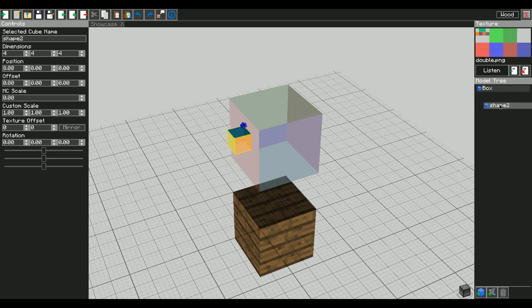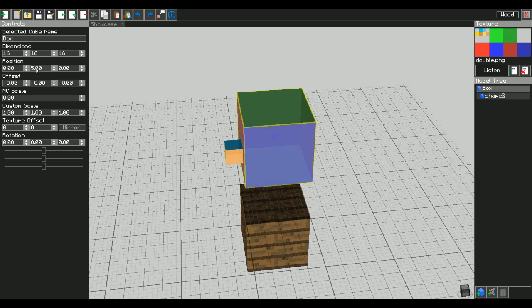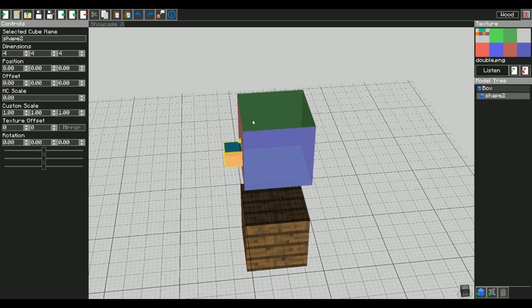But if we now make it a child model, this is going to move down as well, because now the location that we have here, which is 8, because we moved it in this direction, that location is compared to the parent. So since we have 5 here, it would be the same as having this on its own, and also adding 5 there. So by doing it with the parent-child stuff, it's actually going to get the things from the parent.